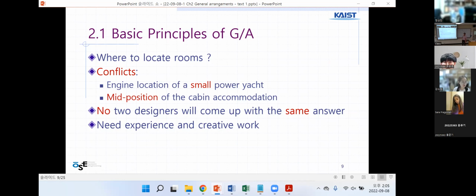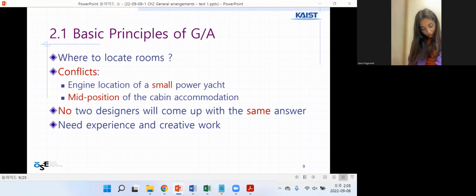There can be a conflict between engine location and accommodation in small power yachts. If the engine is close by your bedroom, the noise is coming, right? So my bedroom should be quiet. It should be far away from the engine room, but the ship is small, and the engine cannot be located far away.